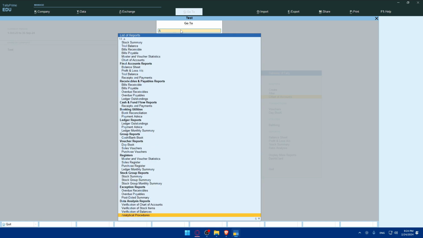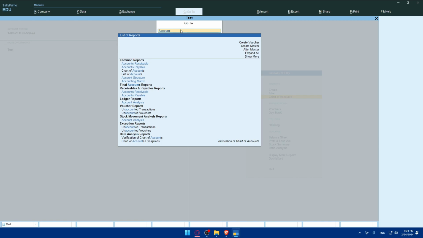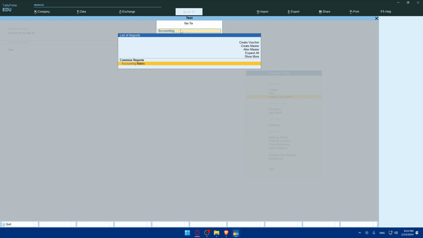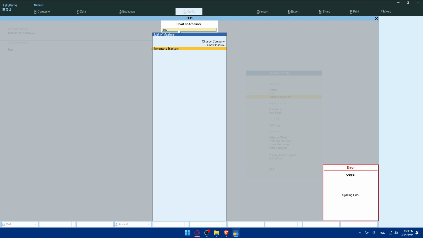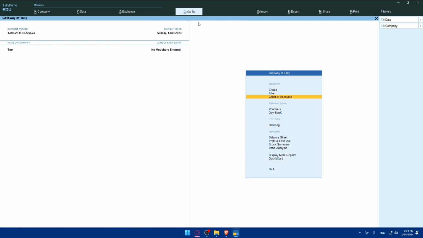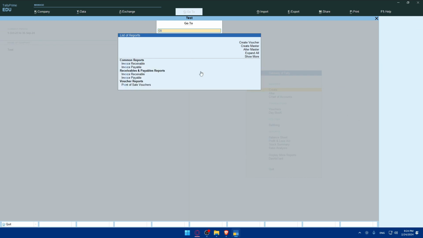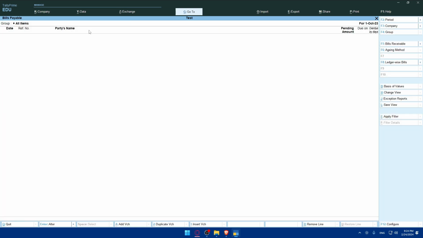You can even look for accounting directly. So you can look for accounting directly from there and see, as an example, your invoices. For me, I'll just go and look for invoice. Spelling error, I have to go back. No, I don't want to quit. So I'll just go through invoices. I'll go to payable invoices and here, as an example, I'll find the invoices right here.